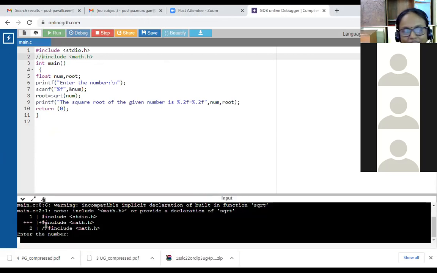Actually, it will work here because the compiler is compatible and math.h provides the declaration of square root. If I want to include the square root function, definitely I have to use math.h. Is that clear? Okay, so this is all about num into 1 by 2. Square root actually comes under the math.h functions.